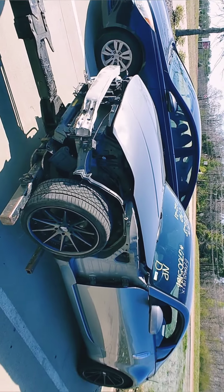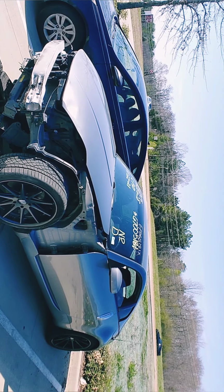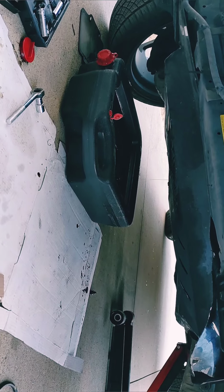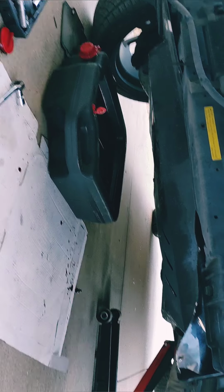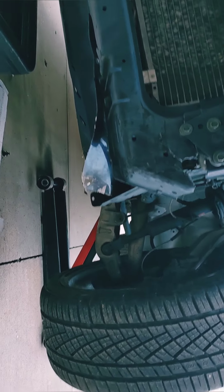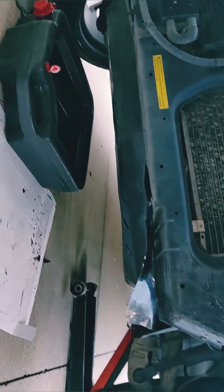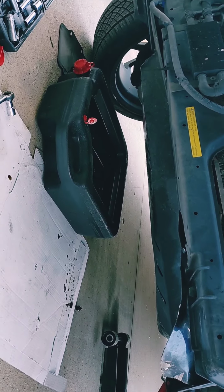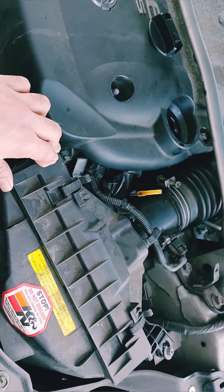I'm gonna change the oil right now. Oil filter, air filter. So got the oil change, now it's draining oil. Just ordered the control arm, ball joint, and the bushings as well. I will be able to ride next week. So I'm going to end this video for today after I finish the oil change. That's it. Oil change. Filter. Nothing so far.